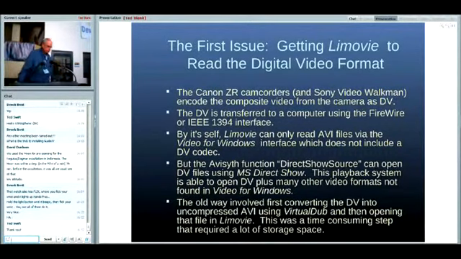One of the first issues, though, is you have to have iMovie be able to read an AVI file, and as was pointed out earlier, at least in the older versions, it didn't do it. It could not handle the digital video that we get from our ZR cameras, or in my case, the Sony Walkman.